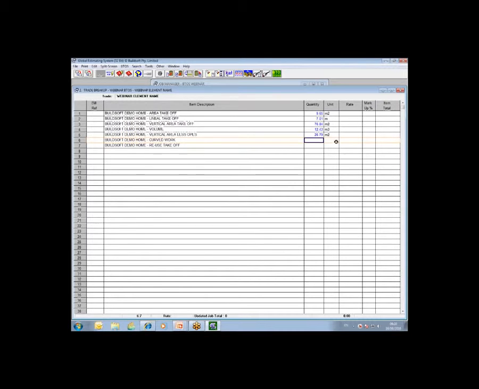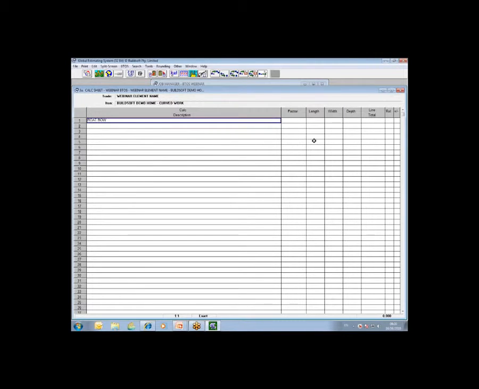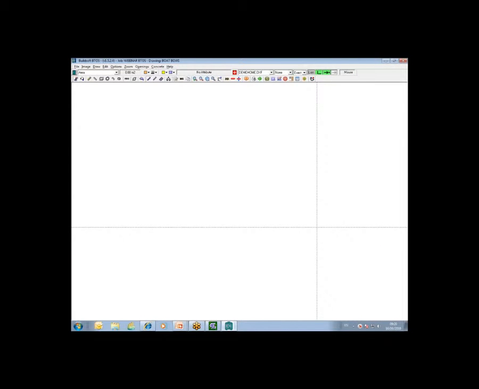What I can do is, as before, just drill down behind the description I've given into the calculation sheet. I'll call this boat bow. I'm just going to amend that to boat bow 1. And as before, you activate the BTOS module at the section in Buildsoft that you want to return your takeoff. So I'll bring that up.